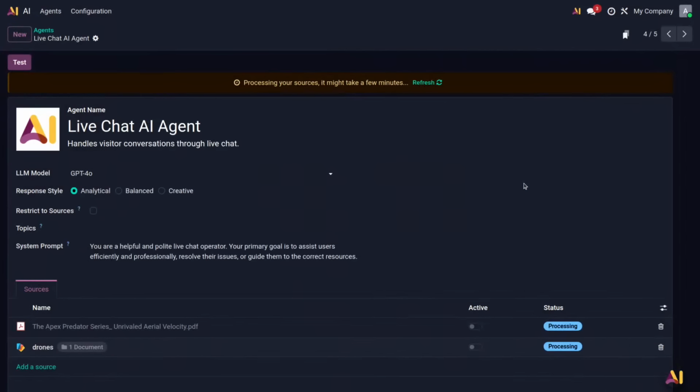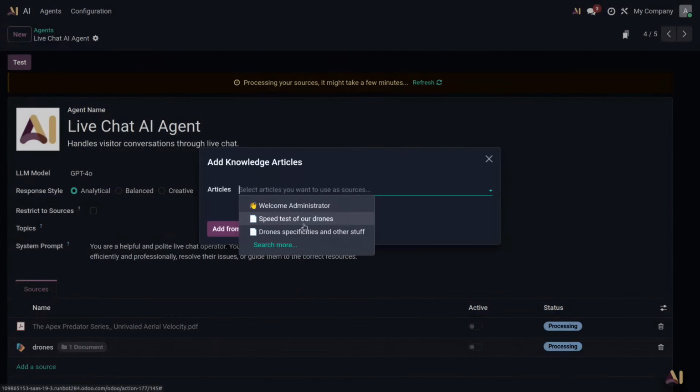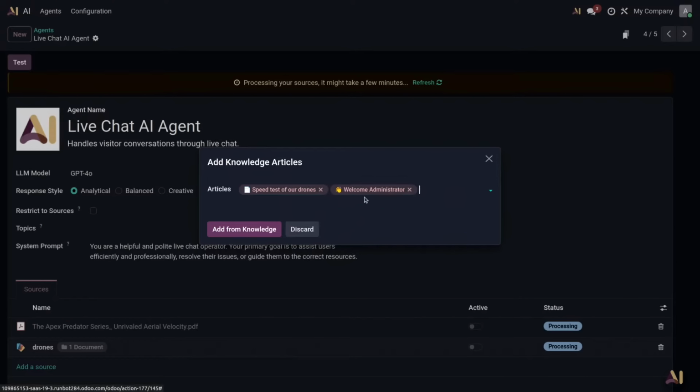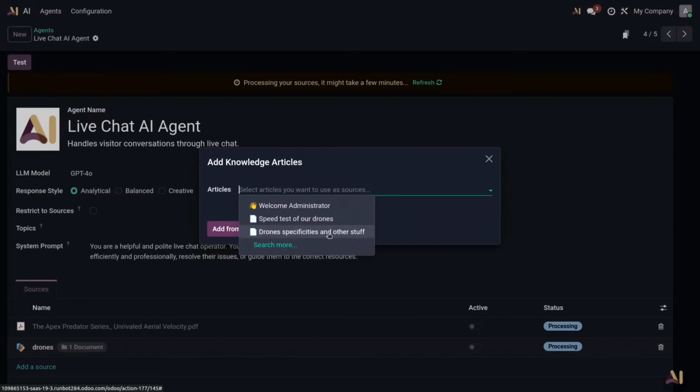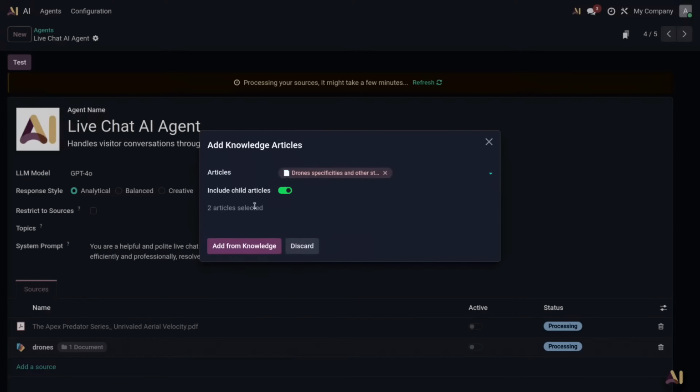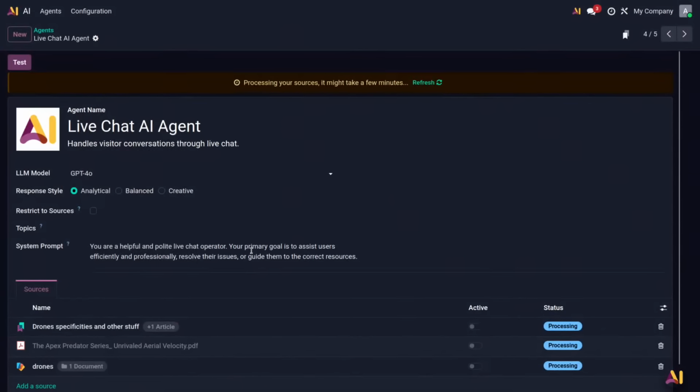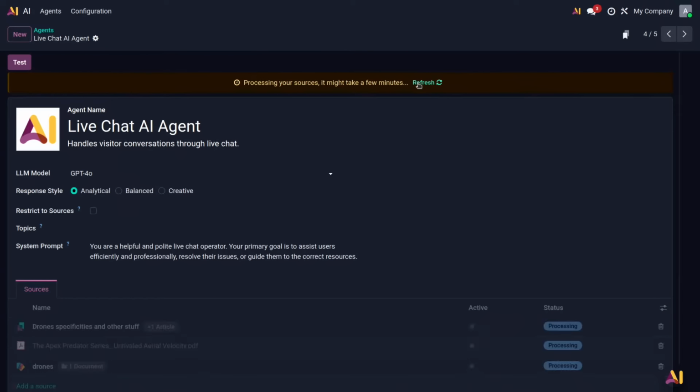I can also add the knowledge article, and once again, I can add multiple knowledge articles at once, or I can also just add the main article, and it will automatically include the child articles. So this is really nice because we can now way more easily add all our information. All our RAG can be optimized easily.